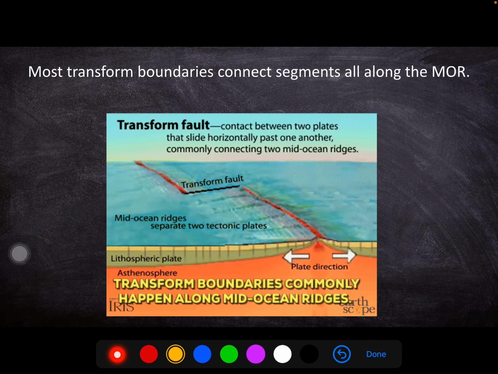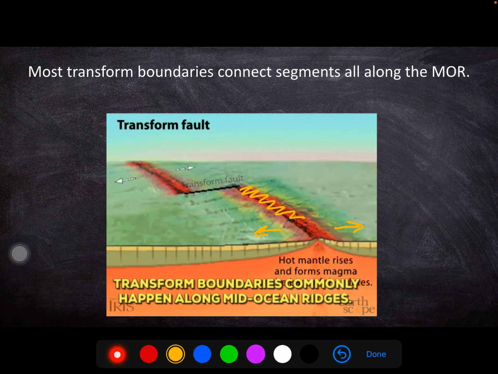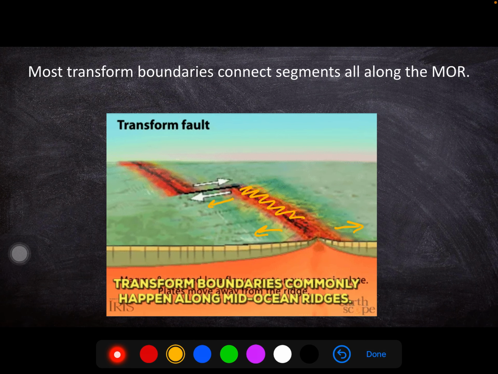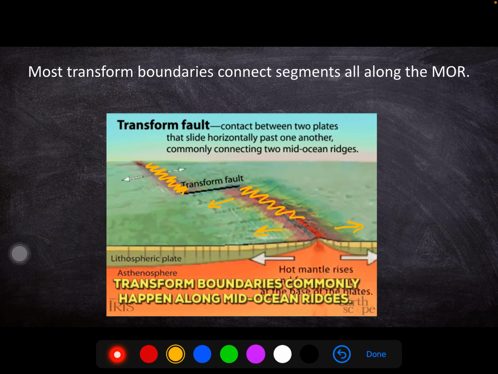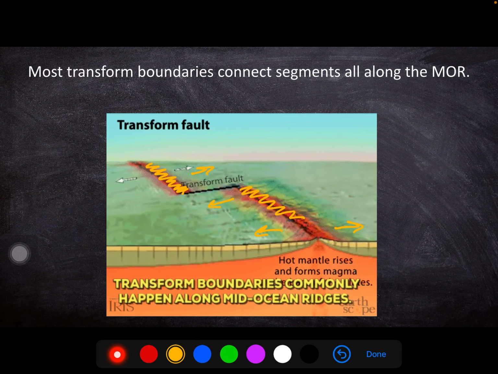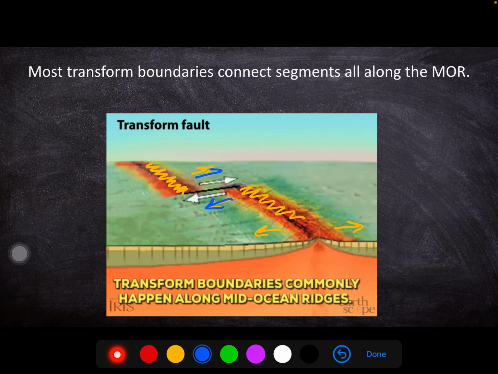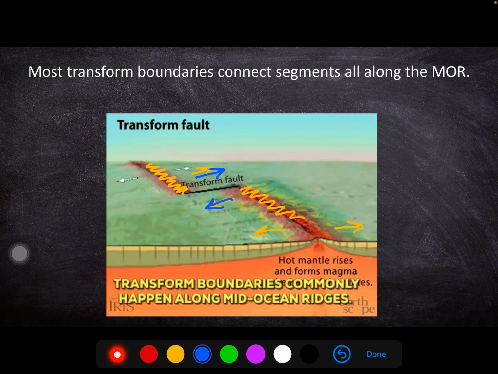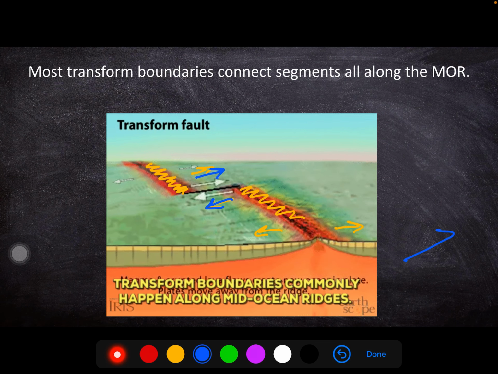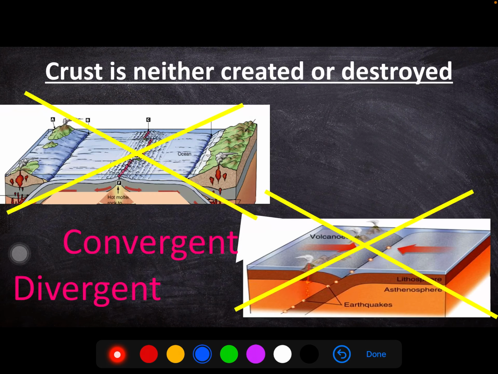So this is a great graphic. We can see here the mid-ocean ridge separating over time, causing this piece of crust to move this direction. And here's another segment of the mid-ocean ridge causing this piece of crust to move in that direction. So looking carefully at these two motions, that little section of crust is moving in this transform direction, which is, of course, side by side. So that's a common place that we see these transform sections.